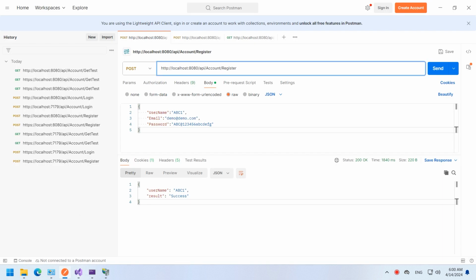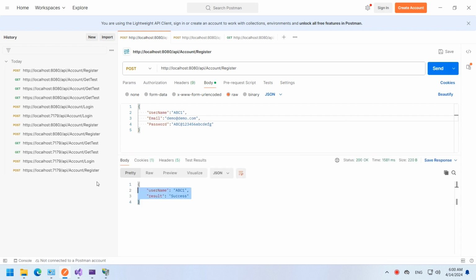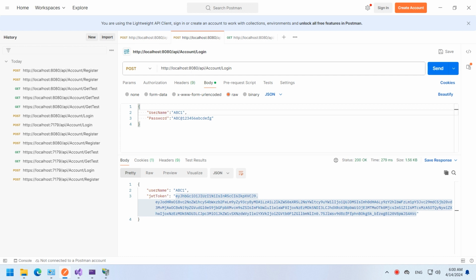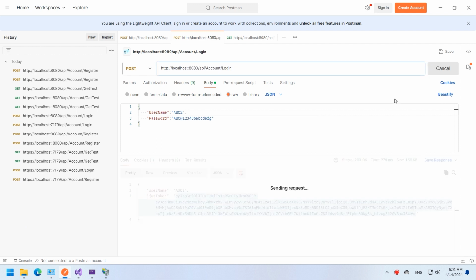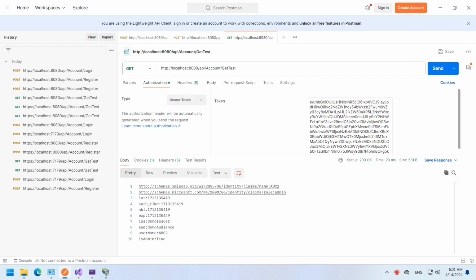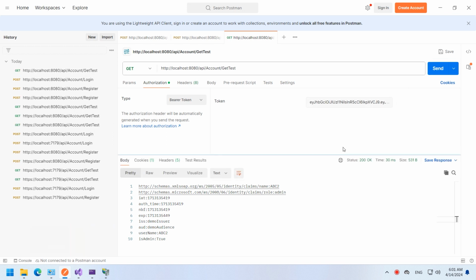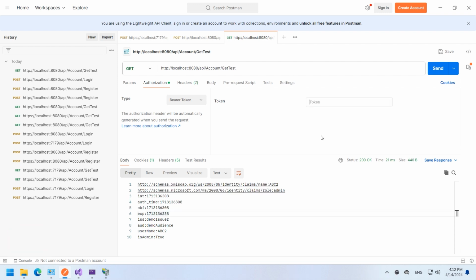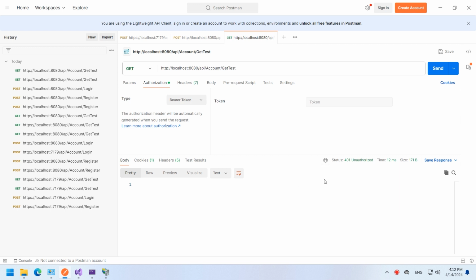Okay, let's test the website with Postman. If you don't provide the token, you can't access the method.